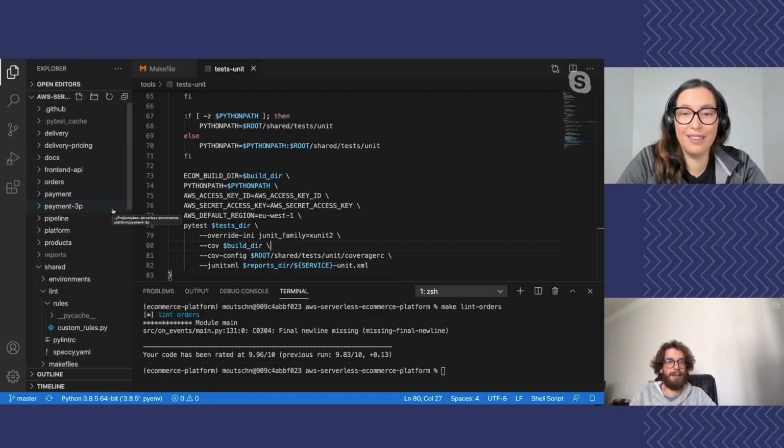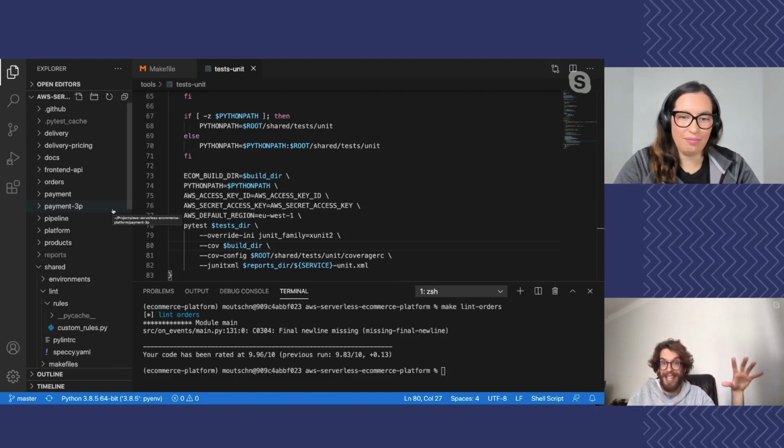Exactly. Because I don't know. Do I force everyone to use a very specific value for the environment variable so I can check that? It gets very complex very fast. So that's kind of where the integration tests come into play.